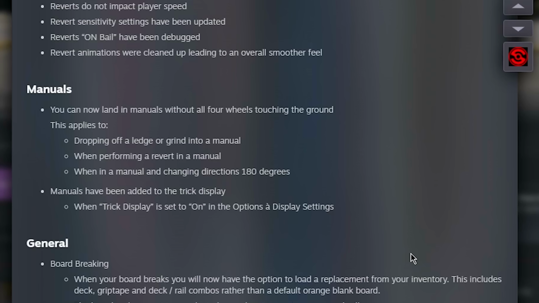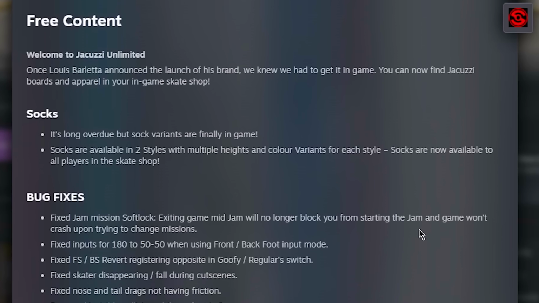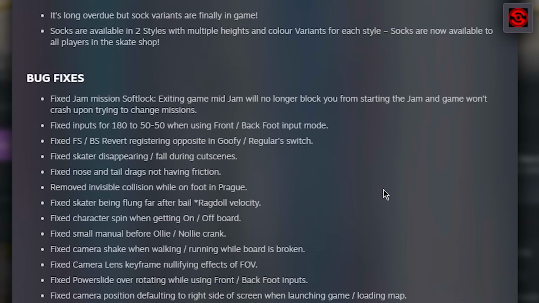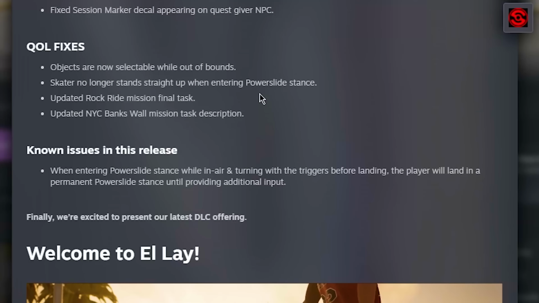Manuals, you can now land in manuals without all four wheels touching the ground. This applies to dropping off a ledge or grind into a manual, when performing a revert in a manual, and when in a manual and changing direction 180 degrees. General board breaking, when your board breaks, you will now have the option to load a replacement from your inventory. Free content, welcome to Jacuzzi Unlimited. You can now find jacuzzi boards and apparel in your in-game skate shop. Socks, it's long overdue, but sock variants are finally in game. Socks are available in 2 styles with multiple heights and color variants of each style, and a bunch of bug fixes and quality of life fixes as well.